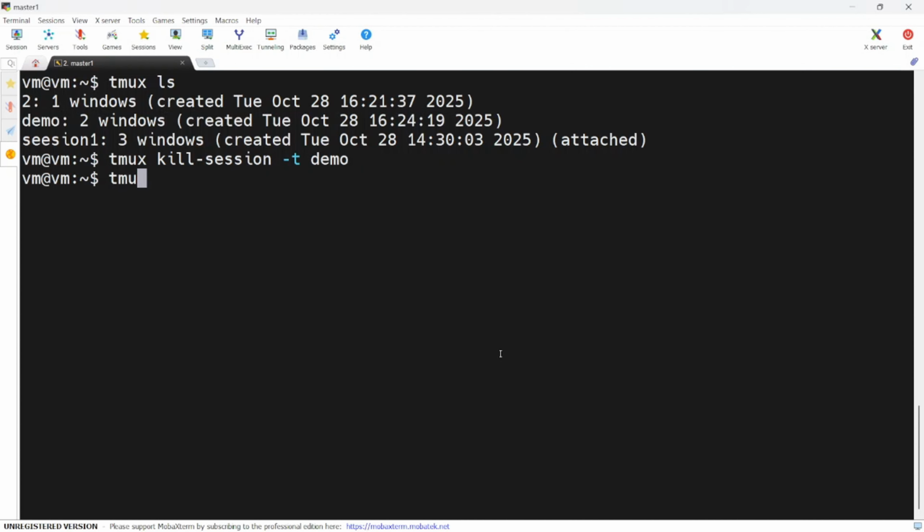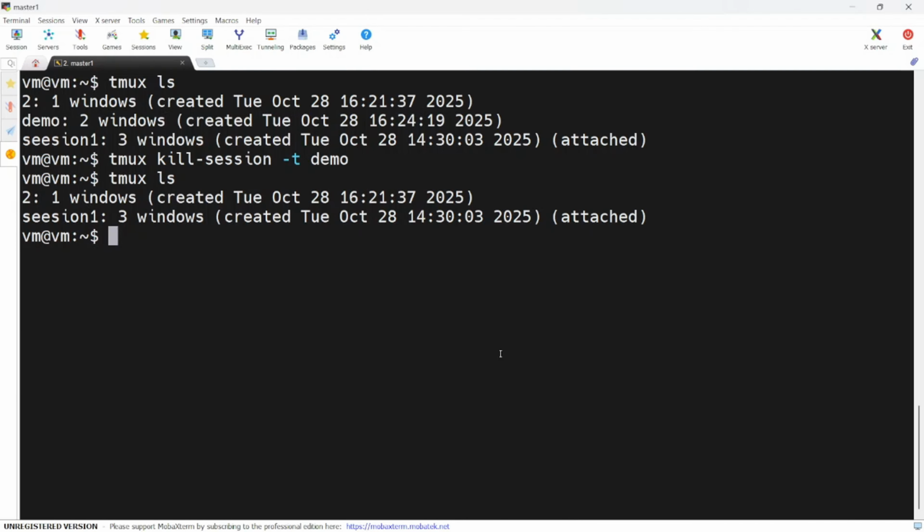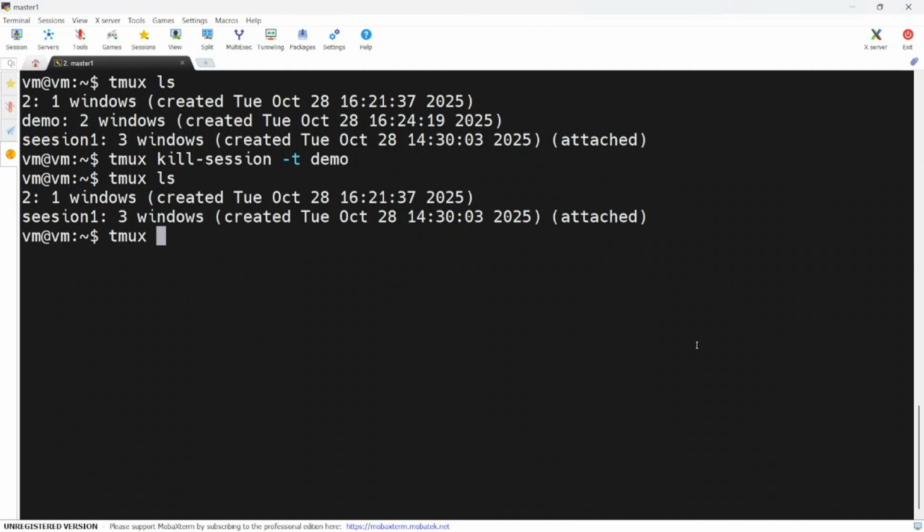Now this ran, and if I check my running sessions for Tmux again, you will see that session is gone. Now to log in to a specific session, I can use the command tmux attach -t and then the name of the session. So these are all the commands that you can start using inside your Tmux sessions.